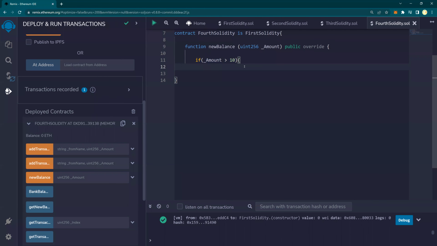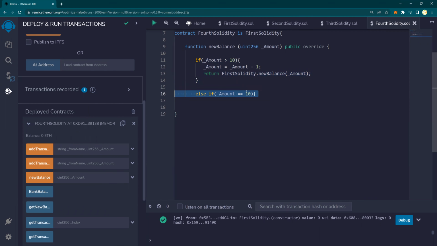So if the passed amount is greater than 10, then I'm going to say amount equals amount minus 1. And then I'm going to pass it to the new balance from first Solidity. So if the amount is greater than 10, so if it is 11, I'm going to subtract 1 and then pass it to first Solidity dot new balance.